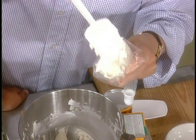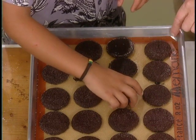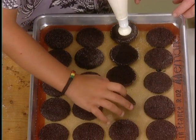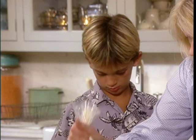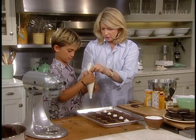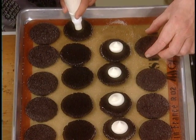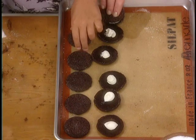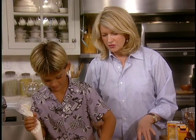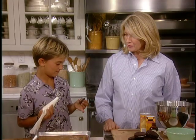We're just going to put a little dab on each one, then put the top on and gently sandwich it. Always squeeze from the top and hold the point with two fingers. Put about that much on, squeeze, now lift up — see, it comes off. Try to do it in the center of the cookie. Perfect. We have enough left over for the batch in the oven. Thank you very much, Luca, for coming to the studio today. You're welcome — an unexpected pleasure. Chocolate wafers and vanilla cream filling, what a great combination — it's our cookie of the week. You're going to teach Grandma how to make it? Yep.